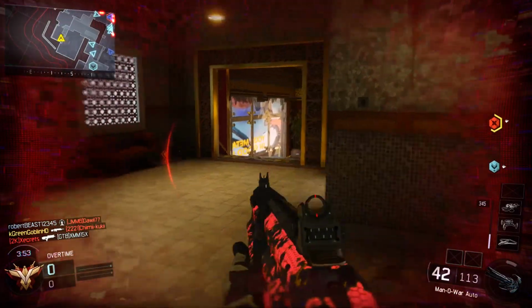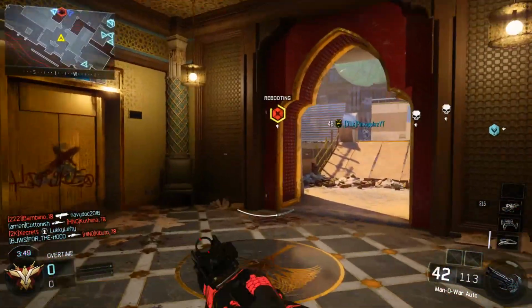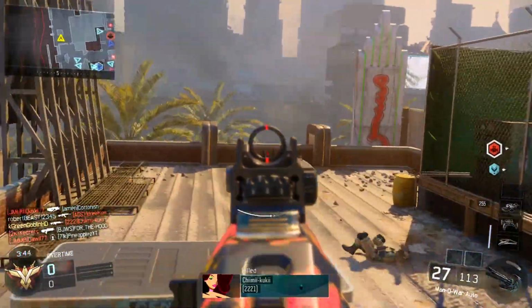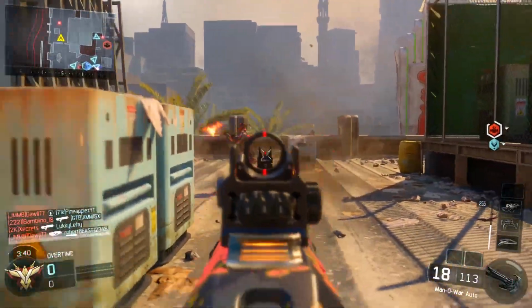I find that in ground war, it needs more maps, and it needs the better maps in Black Ops 3. They need to throw in Fringe and stuff like that. If they have Aquarium in ground war, I don't know why they don't have Fringe. I'm pretty sure they still don't have that, and they just need to throw in a few more of the better maps into ground war, and I think ground war could be crazy good on this game.